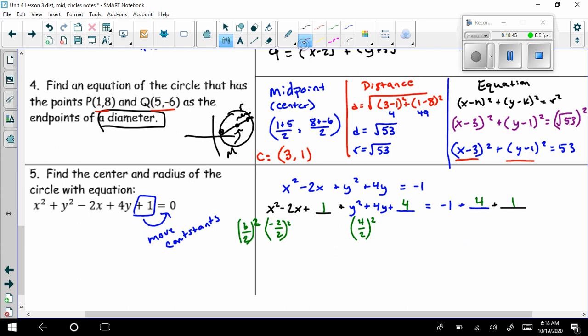All right, now both of those will factor. So this breaks out into x minus 1 quantity squared. We got the minus from here. Remember, this is just b divided by 2 that goes in here. Plus y plus 2 quantity squared is equal to, those ones cancel, and it's equal to 4. So your center is at 1, -2, and your radius is the square root of 4, which is 2.